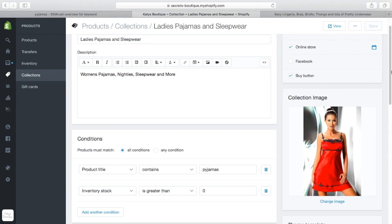Now, an important factor there with optimization is if your menu says nightwear, it contains all sorts of stuff, not just pajamas. If a collection has pajamas, it just contains pajamas. Now, the subtlety there is somebody who is looking for pajamas, if you give them just pajamas, not all the other stuff as well, they are more likely to buy them. So what happens is it converts better. You actually get people who are looking specifically for that particular product, and that product will convert better than just showing them all nightwear.